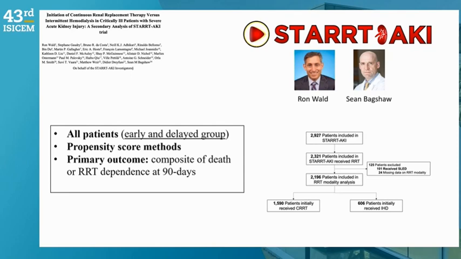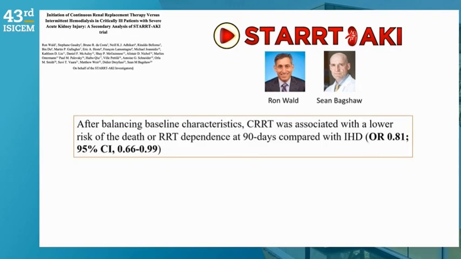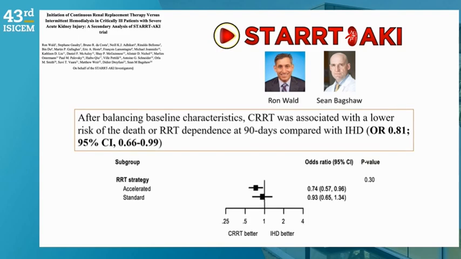So we discussed together to compare intermittent and continuous RRT in START-AKI, doing the same that we did in AKIKI and IDEAL-ICU. And the result is that at the end, CRRT was associated with a lower risk for a composite outcome of death and RRT dependency. So this is the opposite result of our study in AKIKI and IDEAL-ICU. This is quite interesting, but you can look at the results.